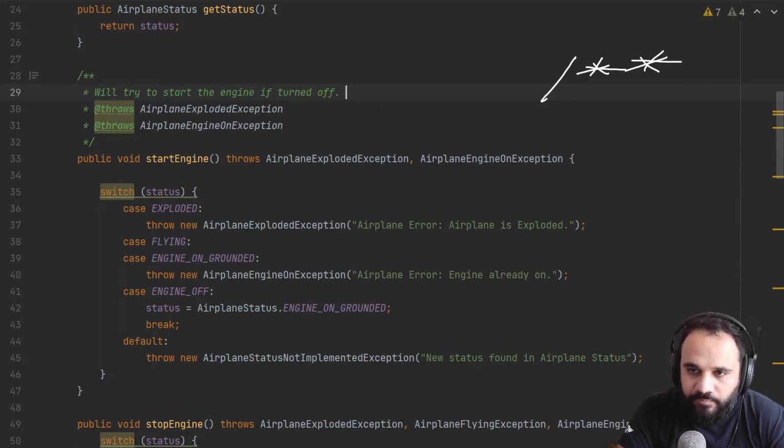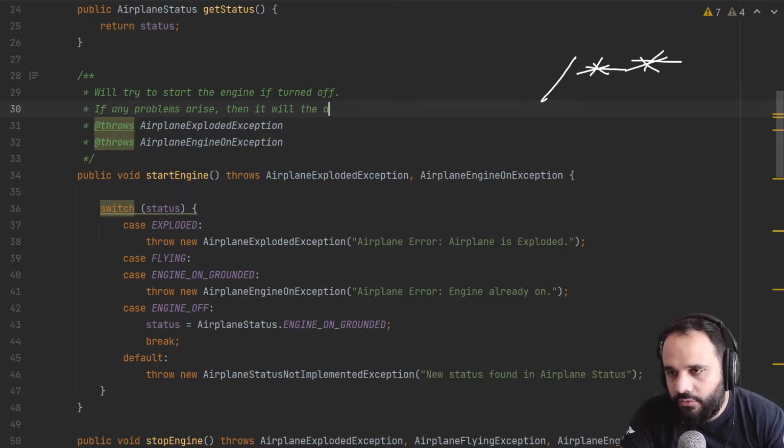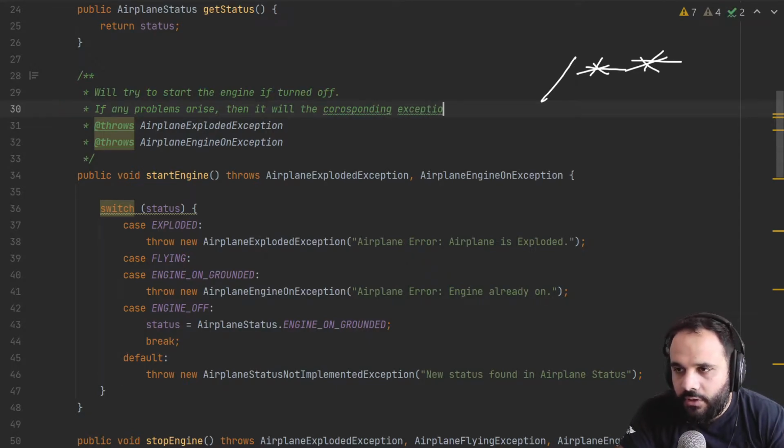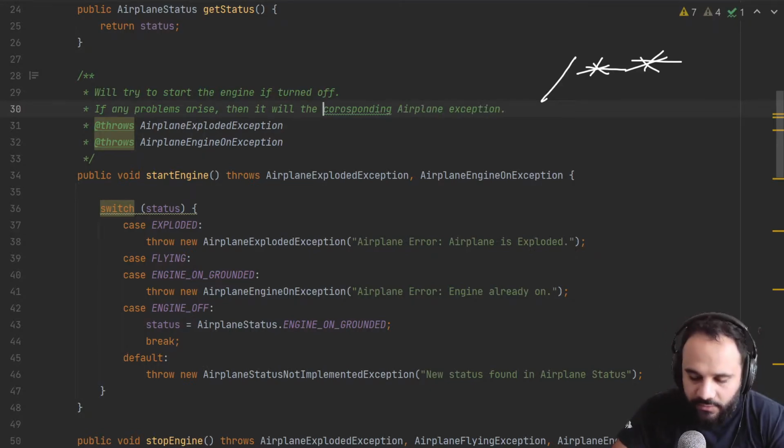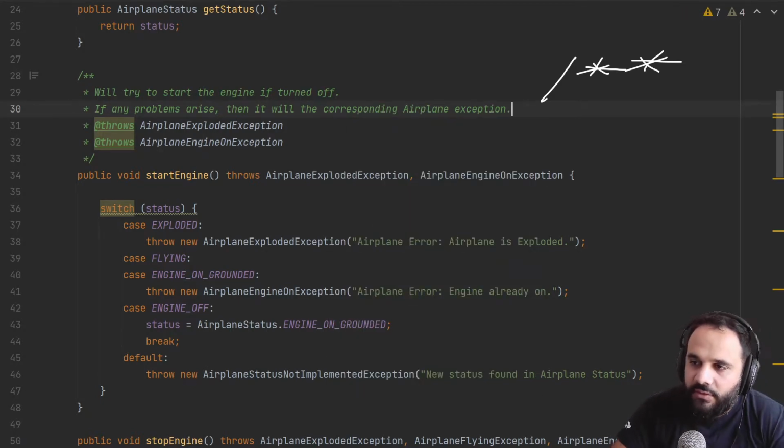And I don't know, we could say that if it's good, it won't throw anything. Or we could say that if any problems arise, then it will throw the corresponding exception. I'm going to say AirplaneException. And let's spell correctly. Corresponding. There we go.